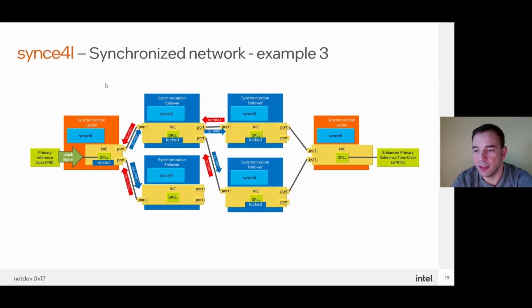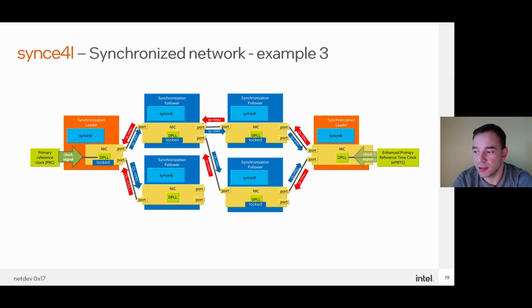So the left side is actually the same as it was in example 2, and synchronization followers would send QL PRC to the synchronization leader. In this case, he is not yet locked, so he is still sending do not use.